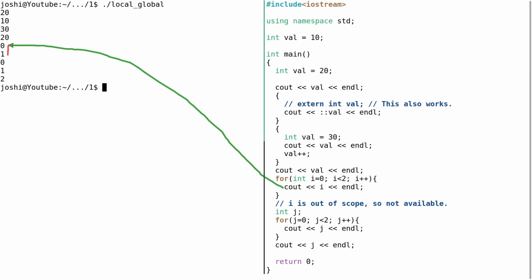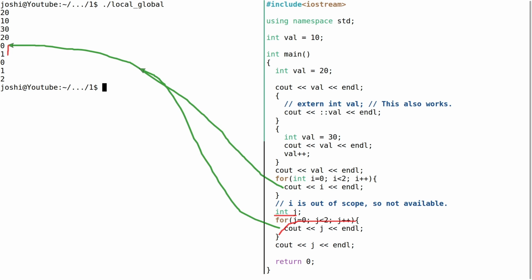Now, if I try to use the value of i here, at compile time itself the compiler will generate an error saying the variable is undefined or undeclared, something like that. So its value is not accessible. But if we declare a variable before the for loop, it will be accessible inside the scope as well as outside this scope.